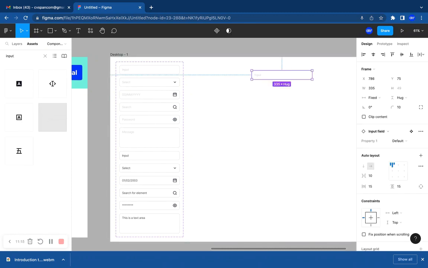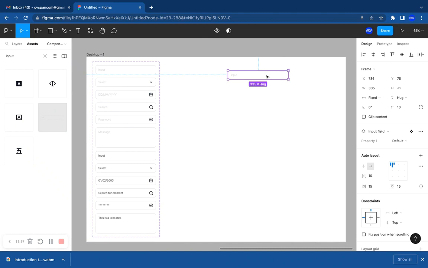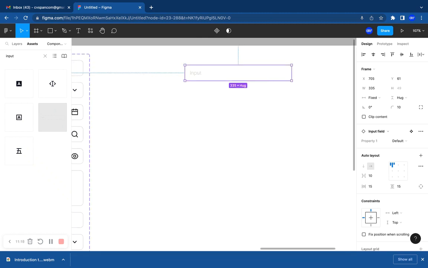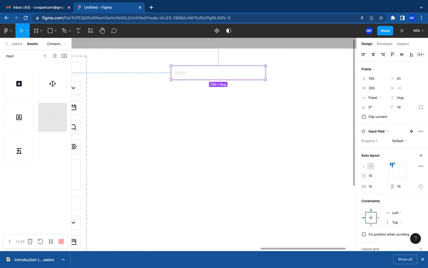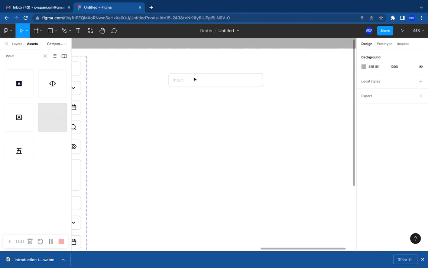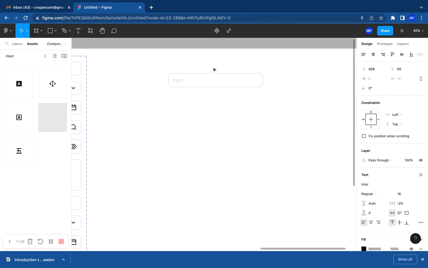Drag it, add to your work. Now I've dragged our input field component into our work area, and I will now say, let me use it to create a form.